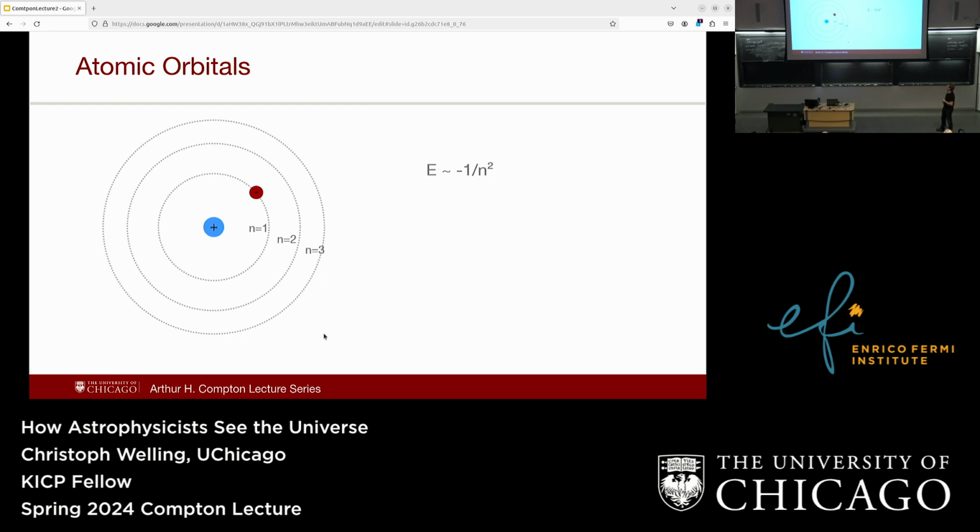Yeah. So there's this slightly weird convention where the energy is negative. The idea is that if you have one proton and one electron, and they're very, very far apart, then you say that energy is 0. And then if the electron gets captured by this proton, it's going to emit energy, and so you end up with negative energy. But the important part here is basically that this electron can have different energy states.